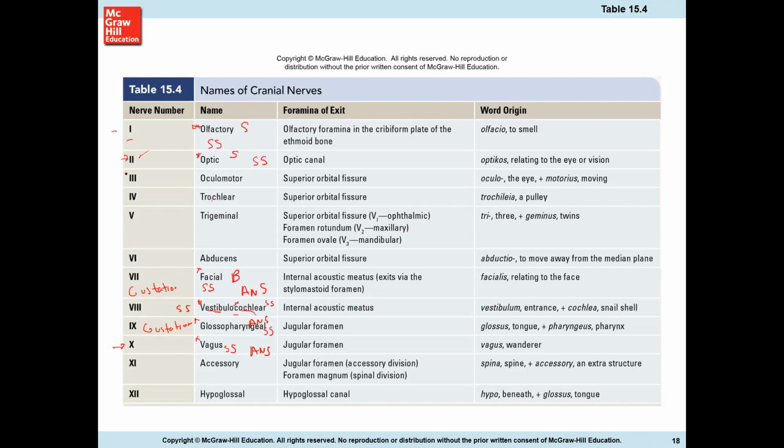And number 3 is ocular motor, and you'll see it comes off the top of the pons, kind of small. So ocular motor is purely motor, but it also has autonomic function, ANS. And again, there's more tables which tell you more. This is just telling you about the word. So you have to memorize the number and the name. Right? So that's motor, but it's ANS because autonomic, because this is where your pupils dilate and constrict. Ocular motor. Trochlear is very boring. It's just one muscle that it innervates. You'll see the superior oblique muscle of the eye for eye movement, the extraocular eye, but it's just motor.